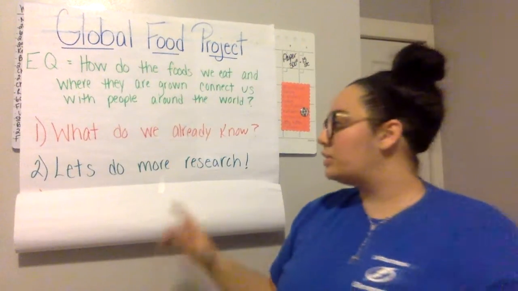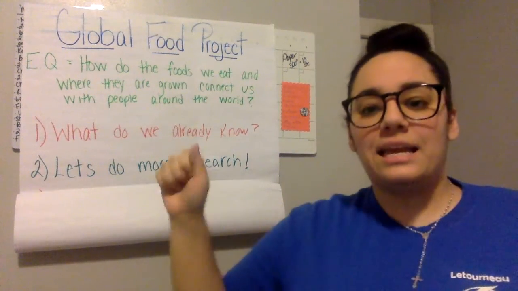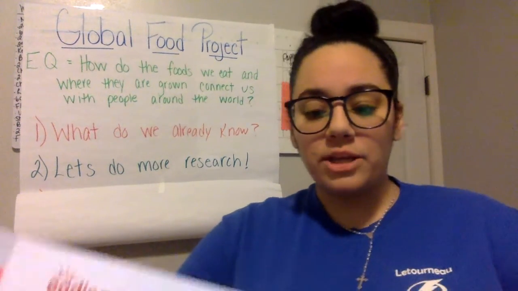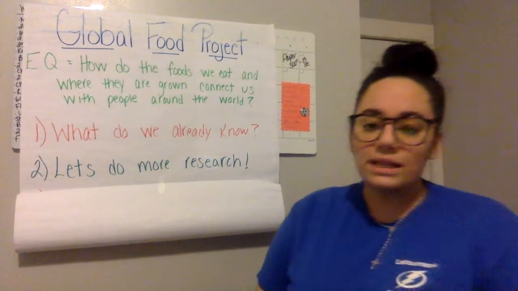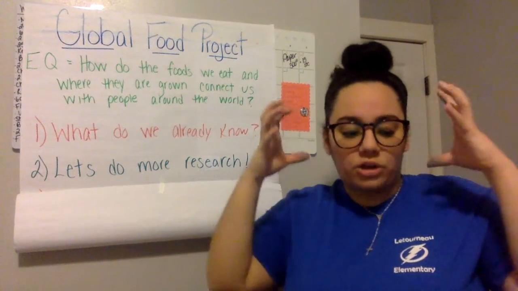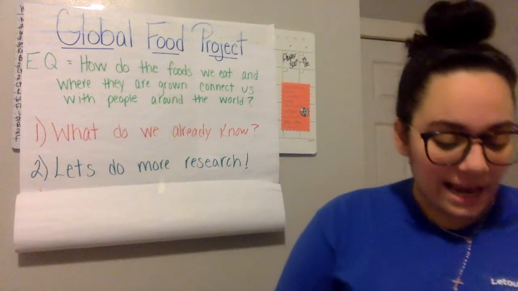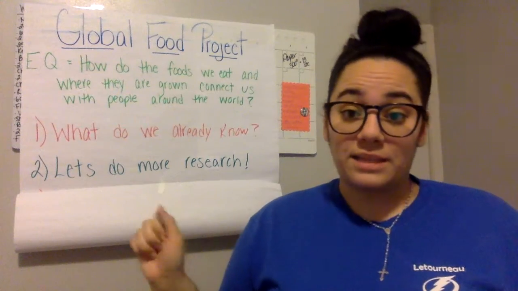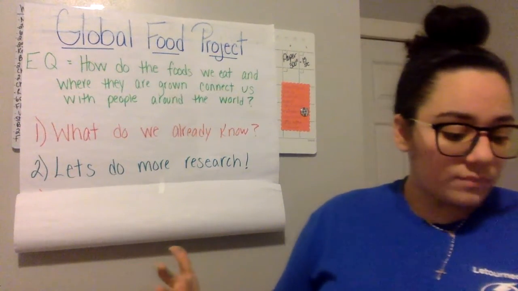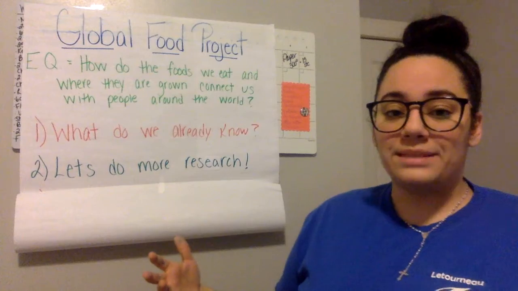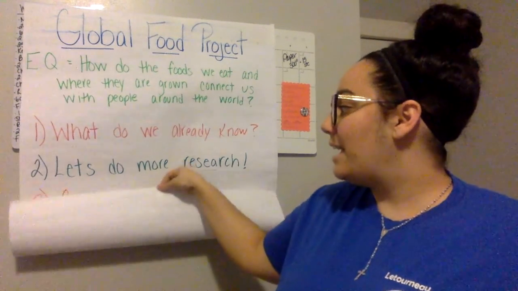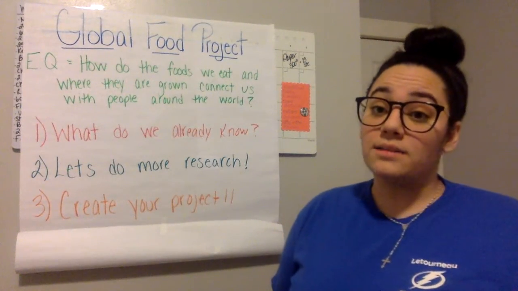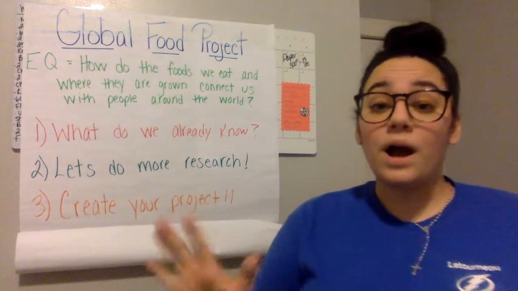All right, so that's your research. So highlight, take notes, jot things down, underline important information that you find in those sources. Really, you're just kind of absorbing. You're just learning, okay? And as you learn things, you can go back to your KWL chart and you can kind of jot some things down that you've learned. All right, and then step 3, after you've done that, is really to create your project. And this is kind of cool because I'm not telling you what to do. You can do whatever you want.